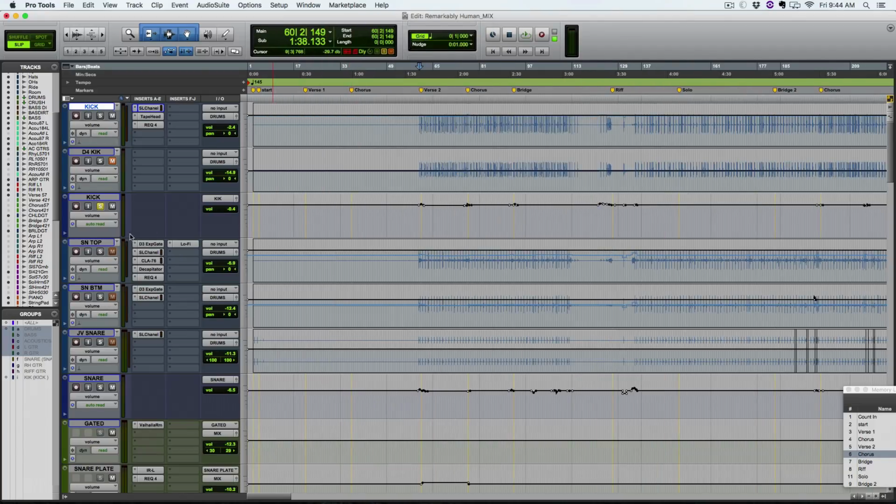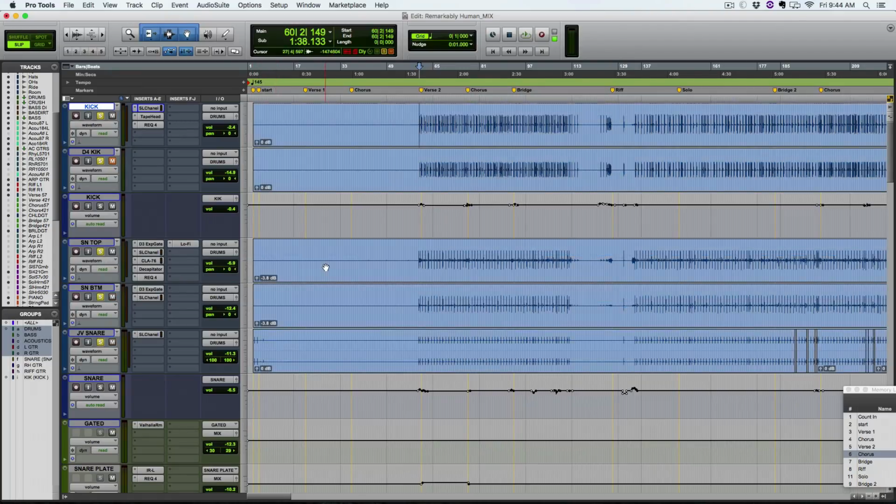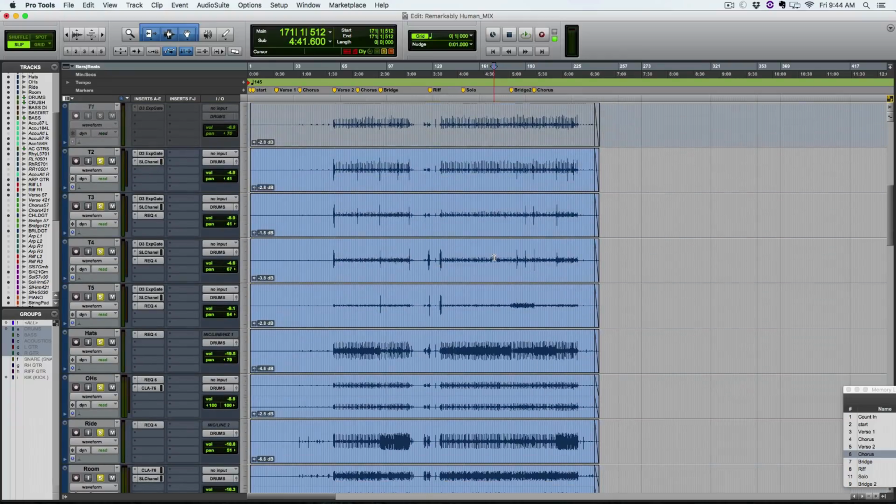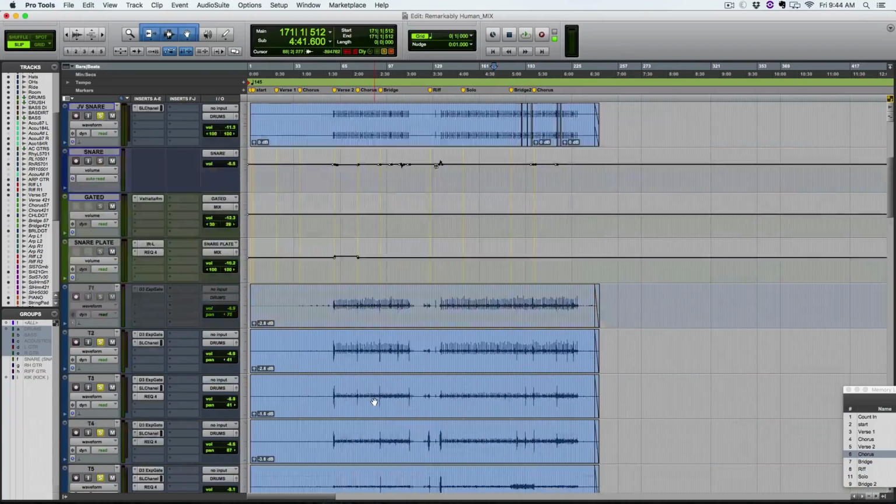Now, the great thing about mixing the song was that the drums were recorded extremely well, and the room track is amazing, which you'll hear in a few minutes. But you can see just by looking at it, this is the live kick track. Look how consistent that is. Same with the snare here. Everything was just well recorded and extremely well played. This is a very, very professional drummer here.